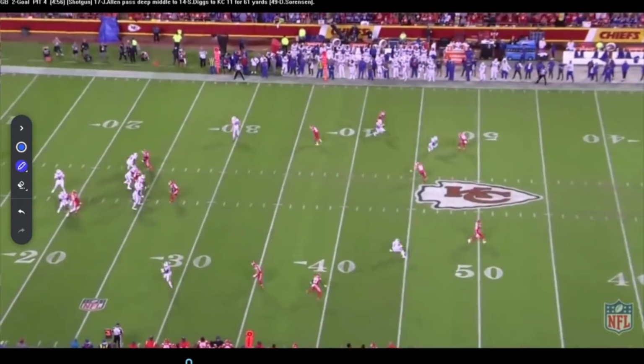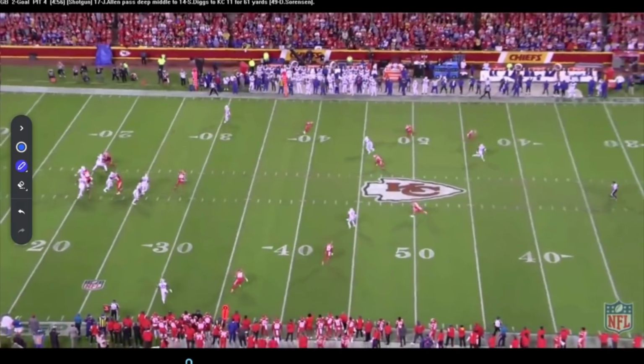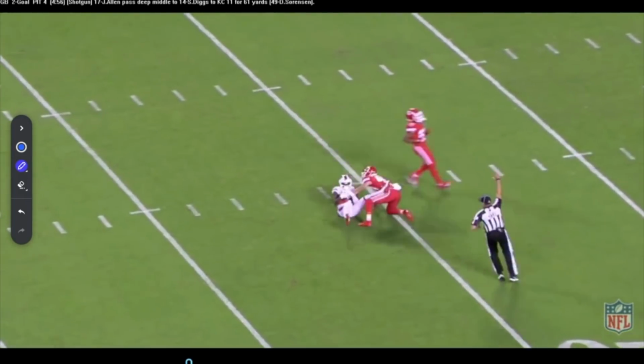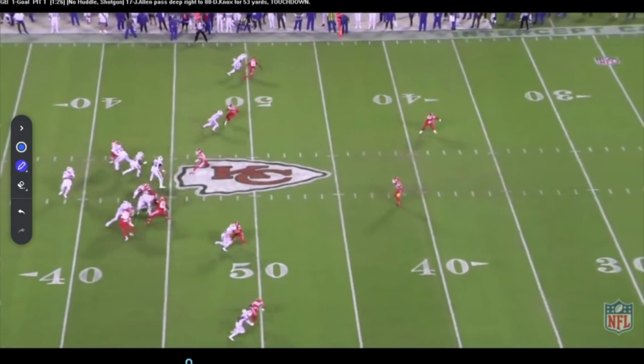Tyrann Mathieu is taught to do just this, right? He's robbing. He's trying to take one of these things underneath. He's not supposed to run deep. So there's your hole into the middle of the field. 61 yards later, Bills set up for another touchdown. Big plays set up touchdowns in these games, or get you touchdowns.